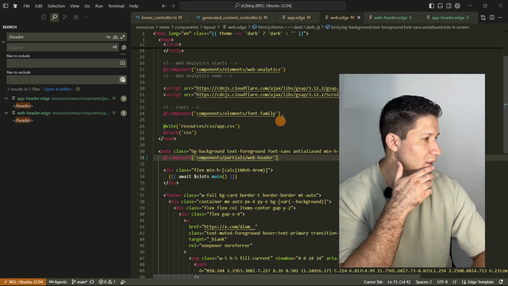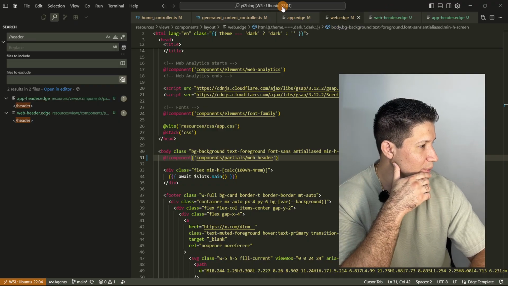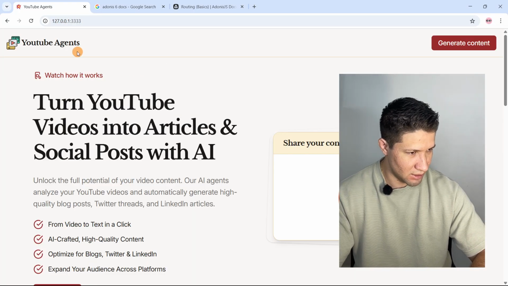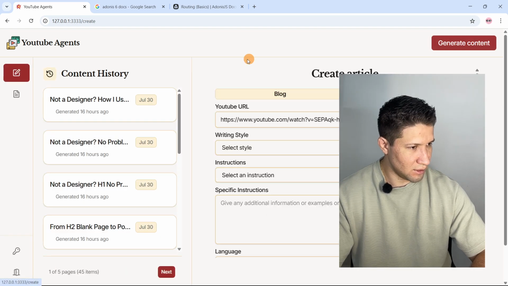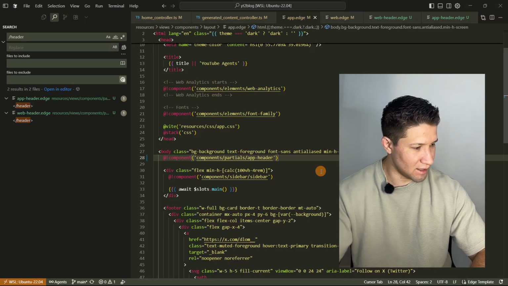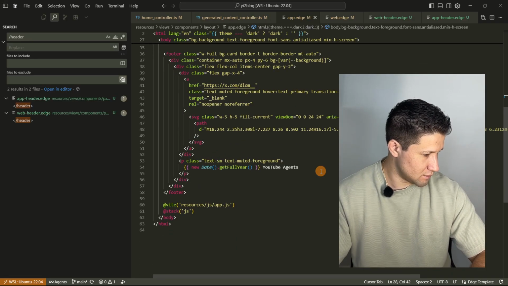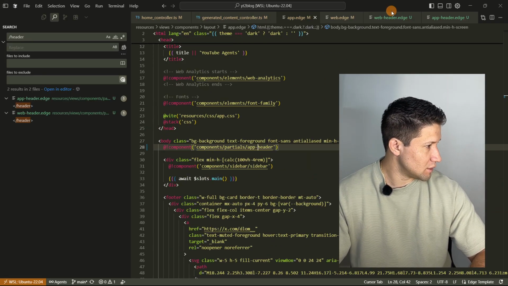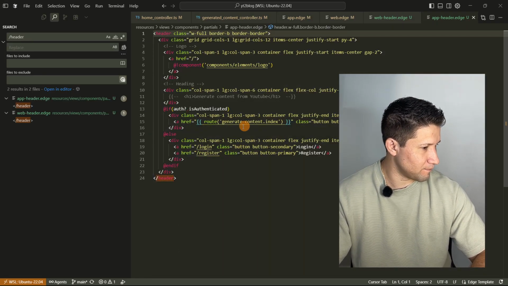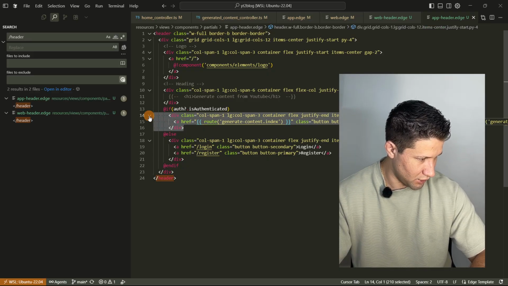So now in the app header, I can remove this from here.